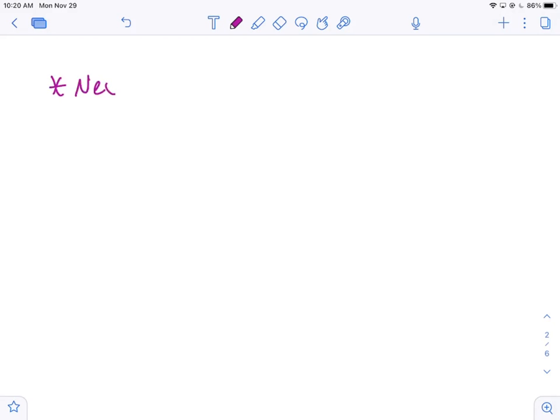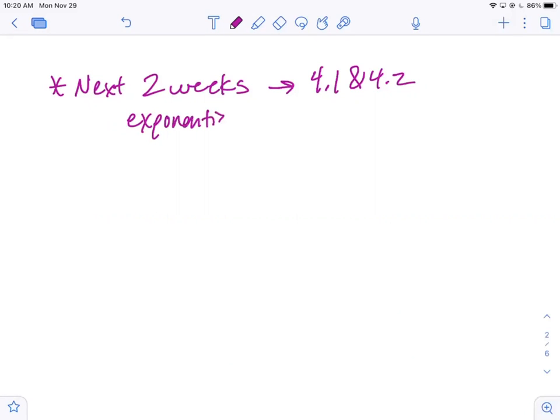For the next 2 weeks, we are going to continue with 4.1, and we're going to get into 4.2. It's going to be exponential and what we call logistic. Okay. And that's going to be the last of the new material. Now we have 2 tests already in the book. We need 1 more test this 9 weeks, but we're not going to sit down and test specifically over exponential and logistics.